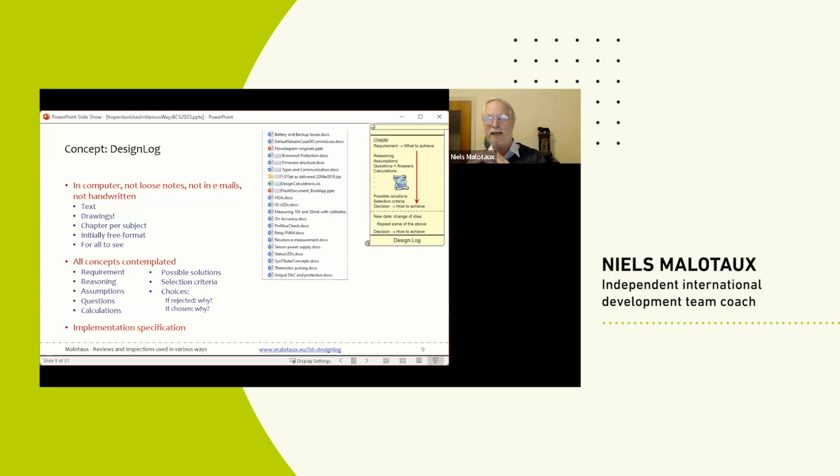So if they want to find why I designed something in a certain way, they can quickly see on the text of the file already where to look. So this was after cleaning up. Of course, during the design, I fill my design log, logging my way of thinking. And at the end, fortunately, the customer was clever enough to let me spend some time on cleaning up all these files and give it to them.